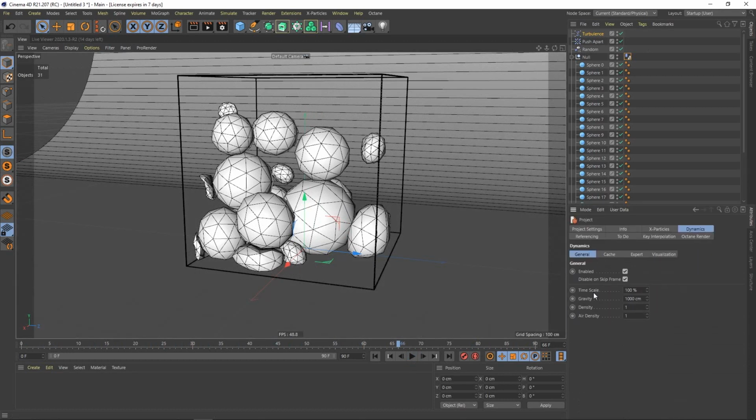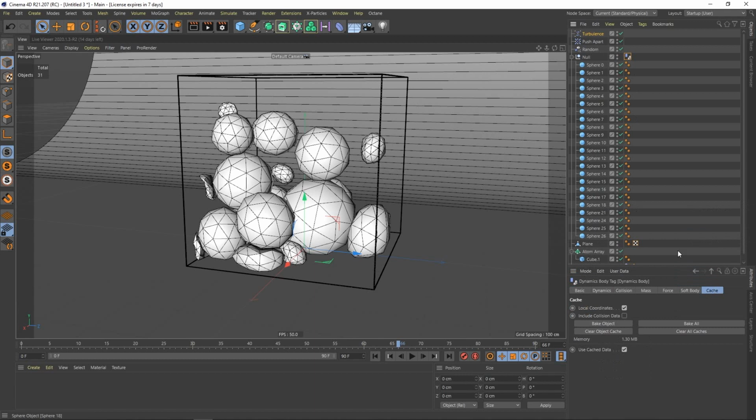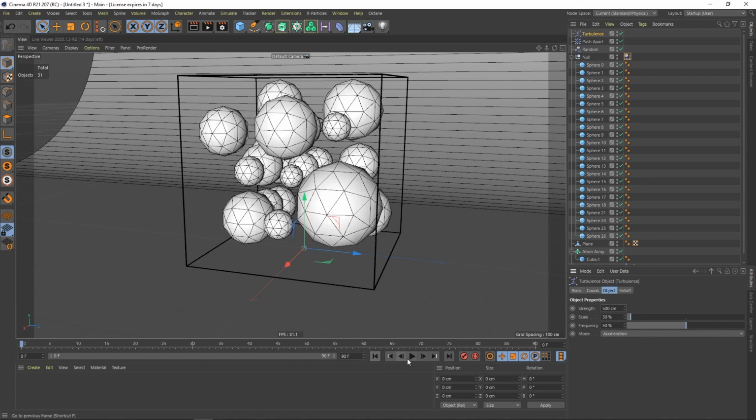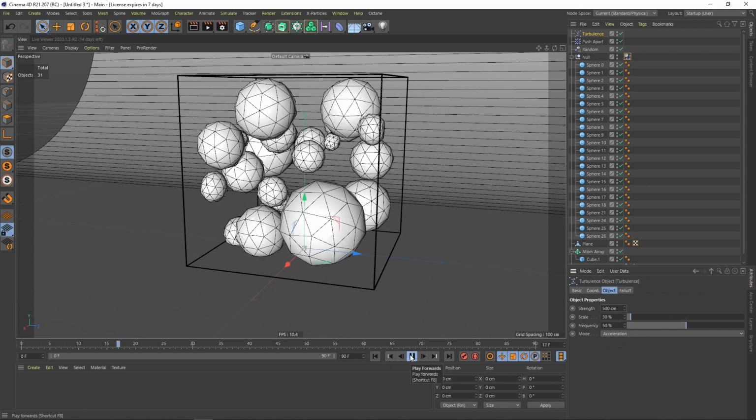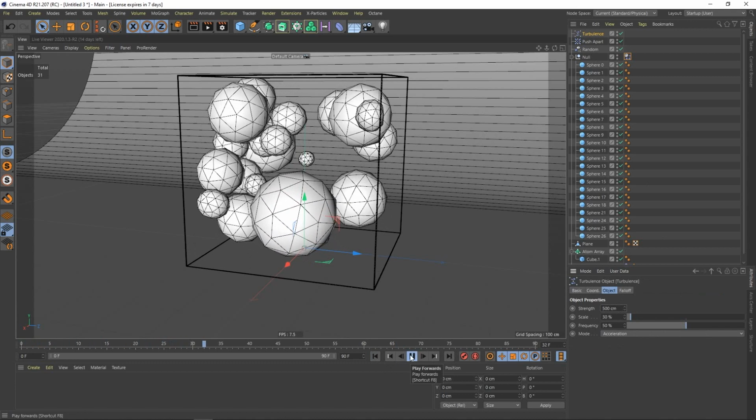So I think we don't need such crazy numbers if we just get rid of the gravity. Or just put it back to something like 100, like a tenth of the original scale here. So let's try this one and let's just clear our cache, go to the turbulence and put this one to maybe 500. Let me check it. Okay, this is way more graceful.